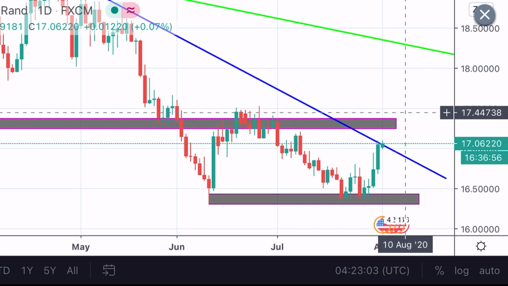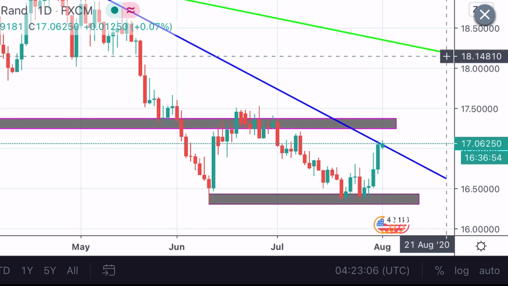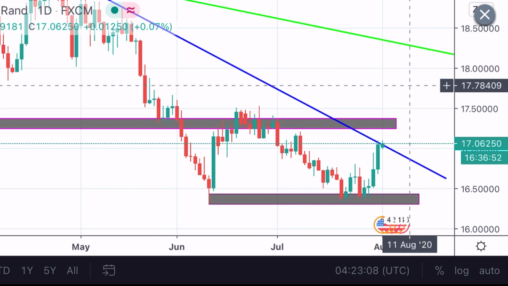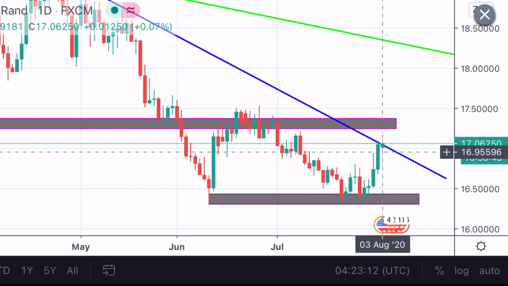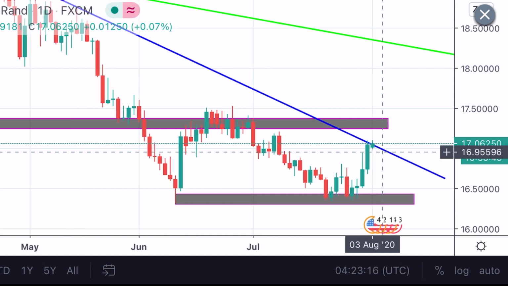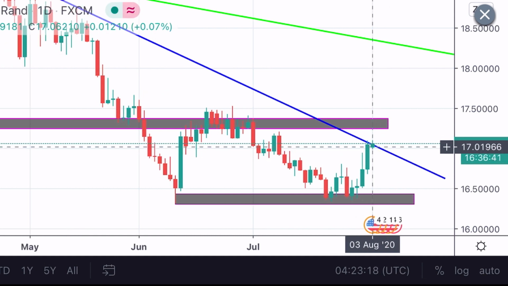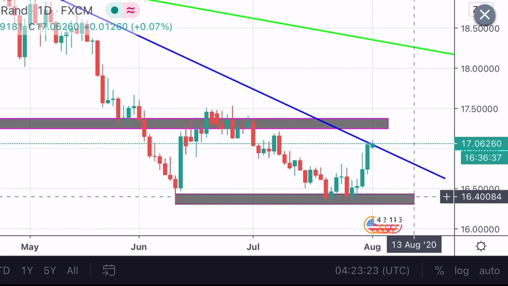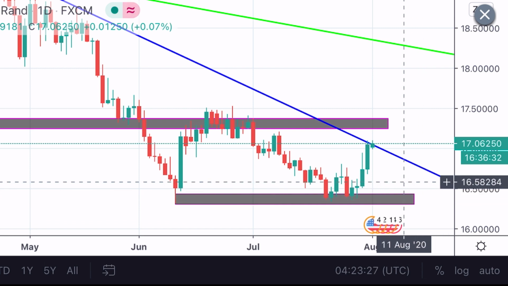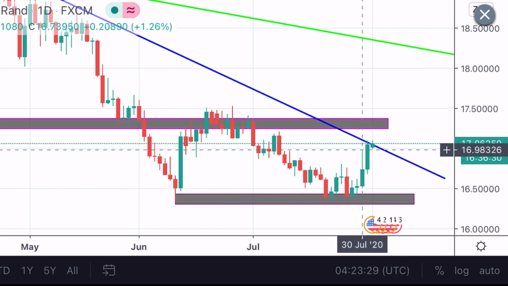And if it does, then we can look to see if we can rise until we get to the main trend line again, right? But if we don't, we might see a rejection here on the current candlestick. Today's candlestick, we have to see how that's going to behave, and that's going to show us if we should look into selling as we go lower, or we might even go back to support.